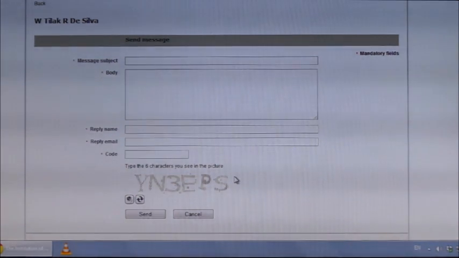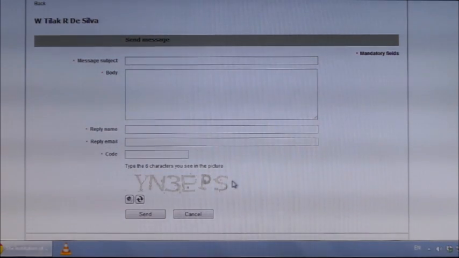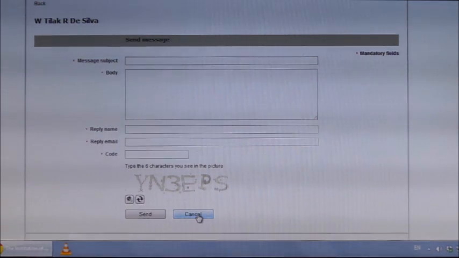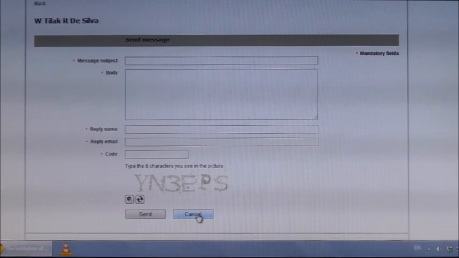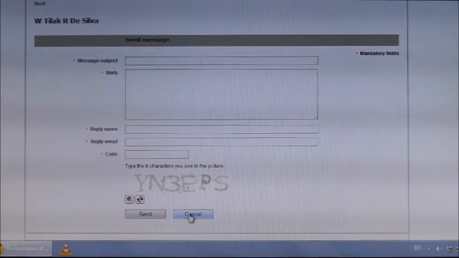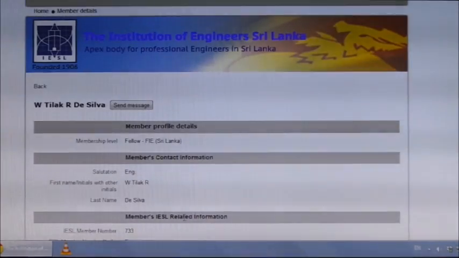All of us must have this feature enabled. And I showed you how to do that in your profile. By default you are enabled. So in case you don't see this happening and your colleagues are saying they can't send you emails without logging into the system, then come back to the profile and take a look and see whether that checkbox is checked or not. The send message box.